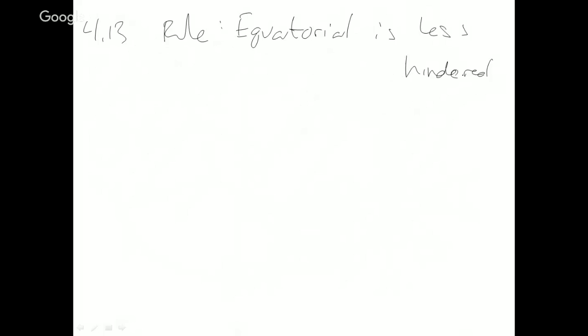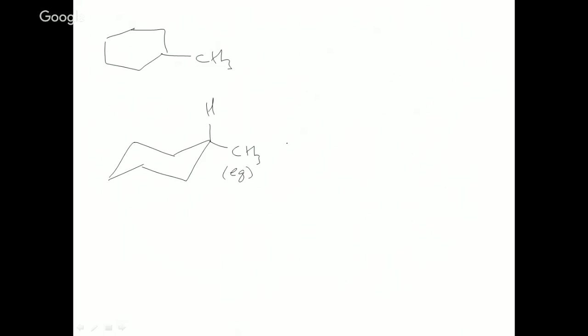So let's take a look at mono-substituted. We're going to look at this molecule. This is called methyl cyclohexane. So we're going to look at both conformations. Once we start putting groups around, it's a little easier to see what we mean by ring flips. This CH3 is in the equatorial position. Everything is in principle in equilibrium, okay? However, it drastically favors the equatorial. But let's draw the flip.